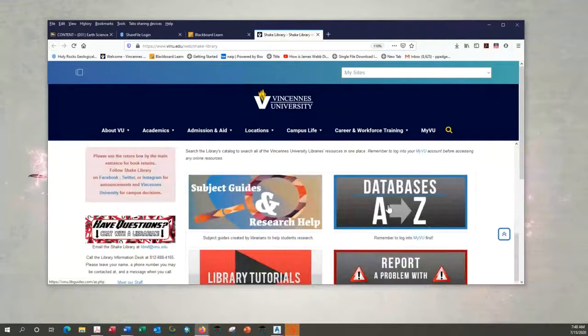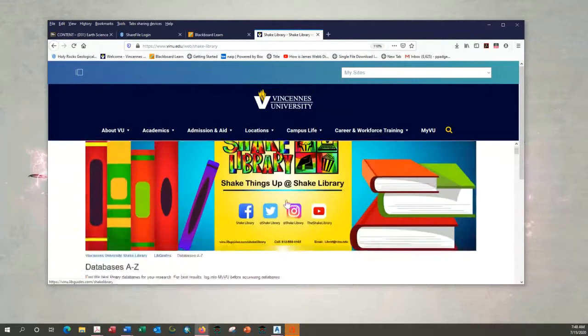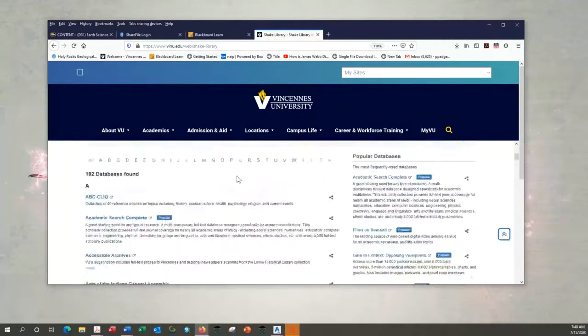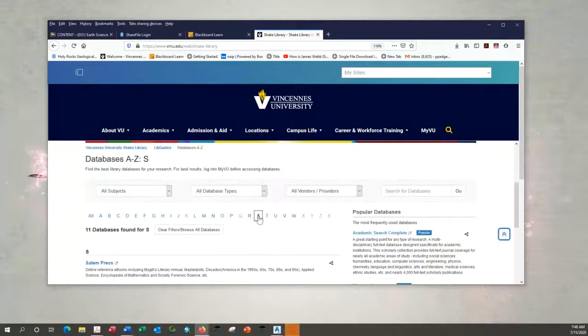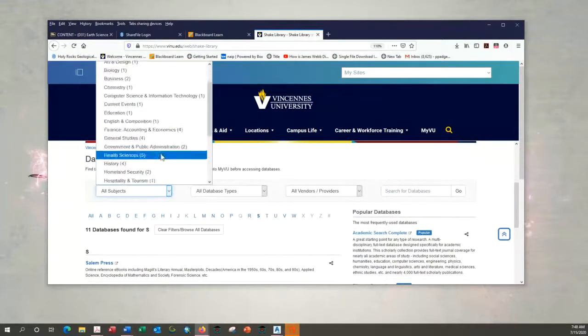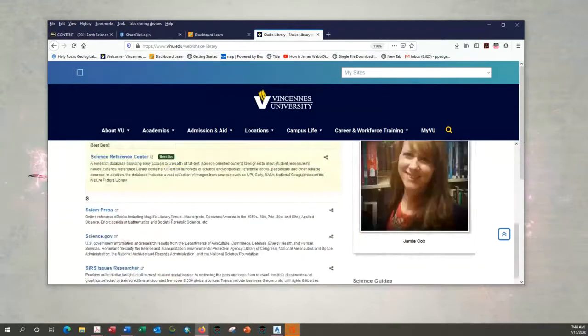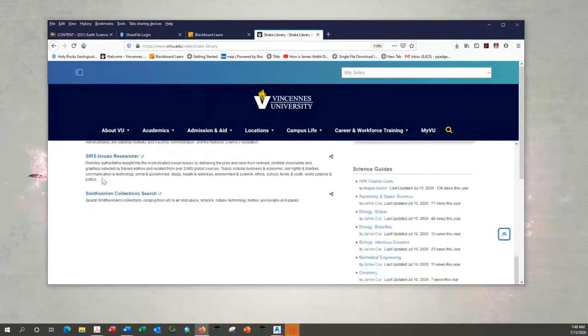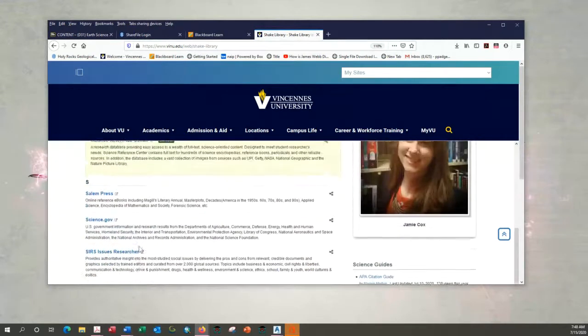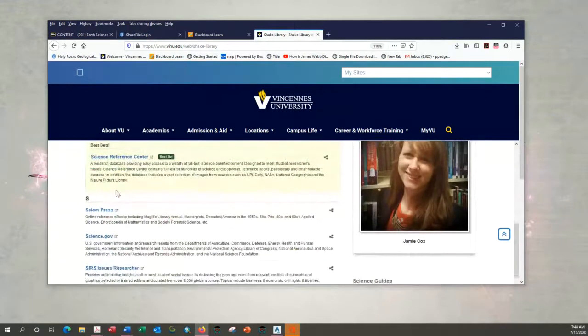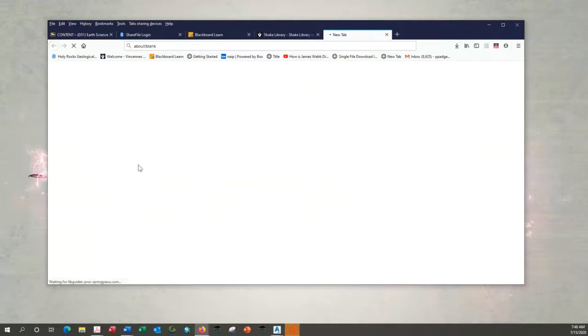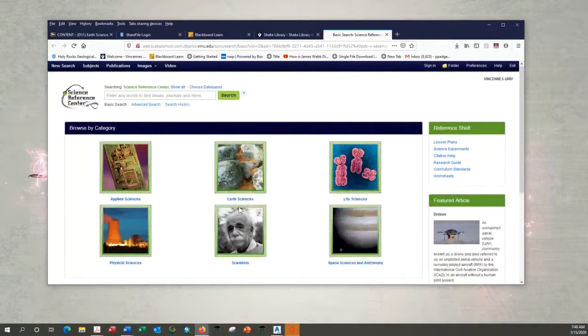Once I get in the library, you see databases A through Z, and they have several. I'm going to go straight to the science database, or you can sort it by science, and it'll show you Salem Press, Science.gov, Smithsonian, and then there's a Science Reference Center. I'll go ahead and go to the Science Reference Center.